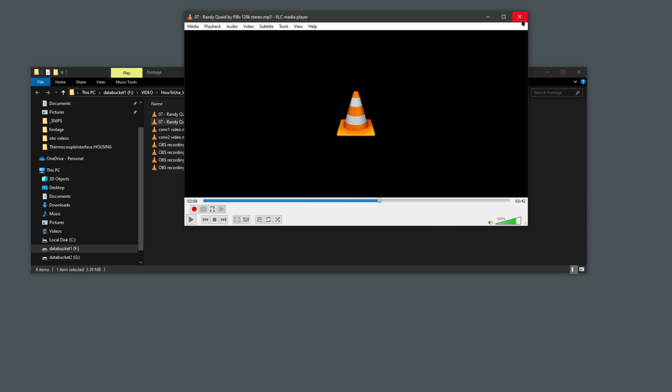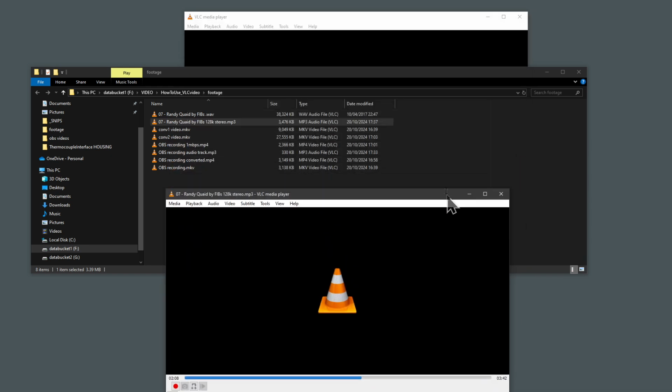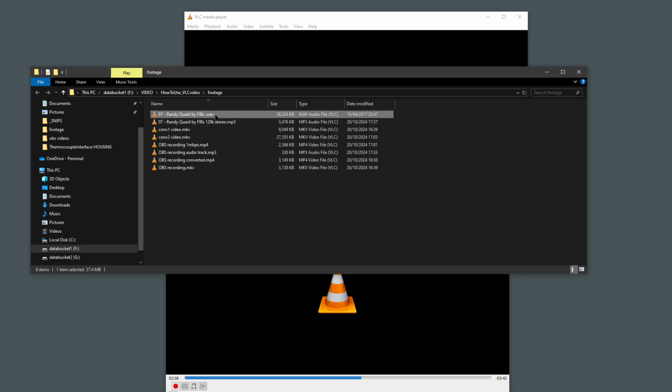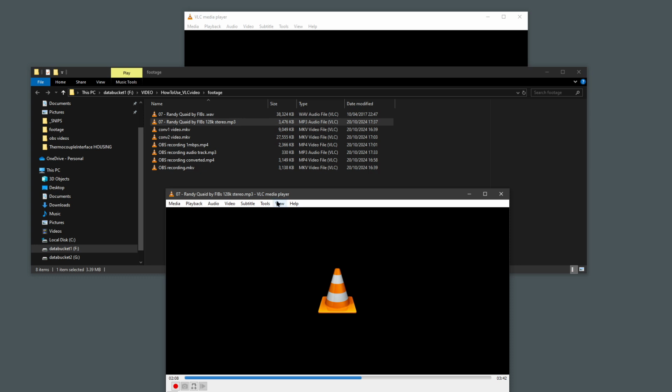And there we have it, a file converted from WAV file 38 megabytes to MP3 file 3.4 megabytes by VLC player.